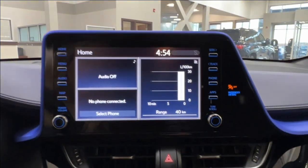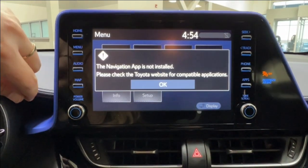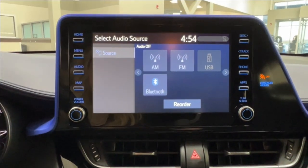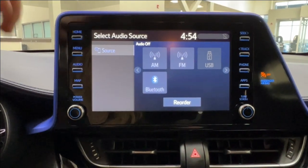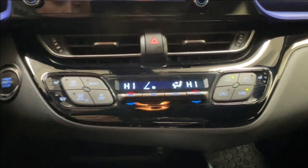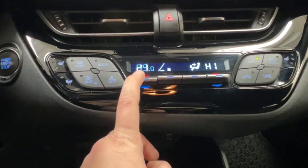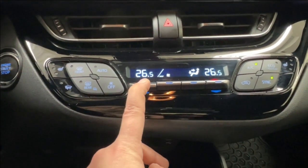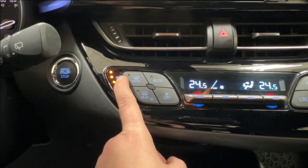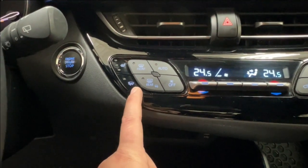Up top here is your infotainment display screen, where you access much of the information about your daily driving experience, including your optional navigation and all of your audio listening. Audio has AM and FM radio, full Bluetooth connectivity, and an optional USB adapter. Bottom left hand side is your volume, bottom right hand side is your tune scroll, underneath you have your four ways, and then the climate control center. For climate control we have the dual climate control so that you and your front passenger can have your own unique temperature settings or sync them up to work in unison. We also have the option for an eco heat/cool, and on either side you'll find tri-level two front heated seats, plus defrost for front and rear windshield as well as side mirrors, and the defog for your rear windshield.